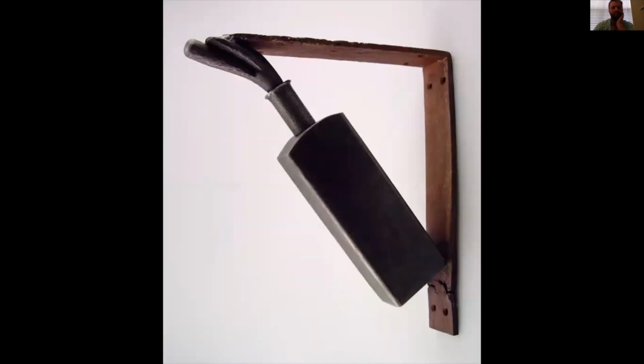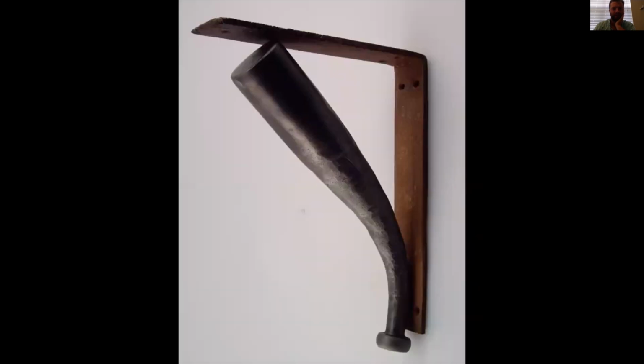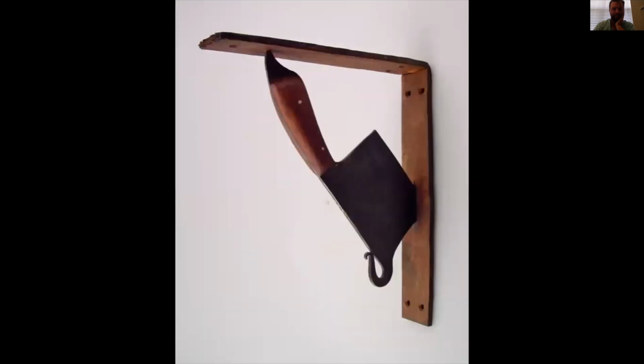Here's some forged brackets that I made a few years ago for cookbooks that went on top for a family and friend. This is wrought iron and steel. First one was a gin bottle. This is a baseball bat, a hammer, and a cleaver.